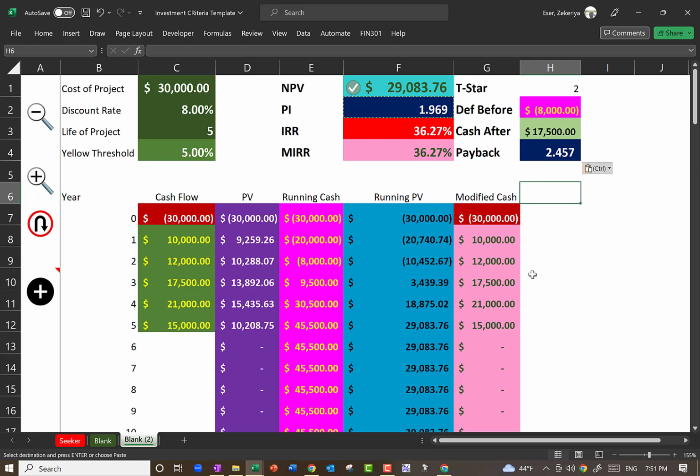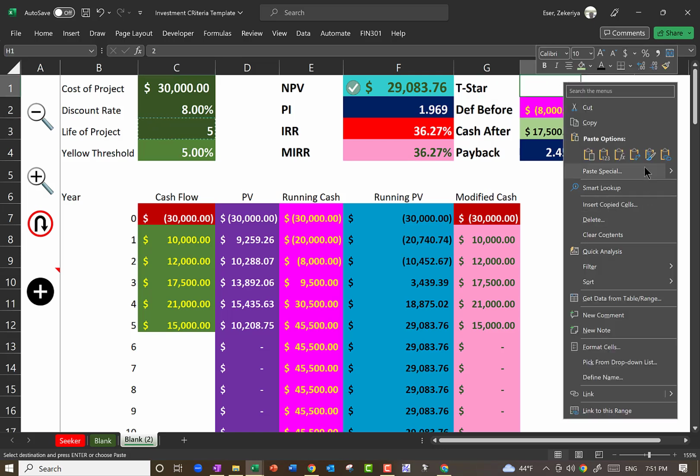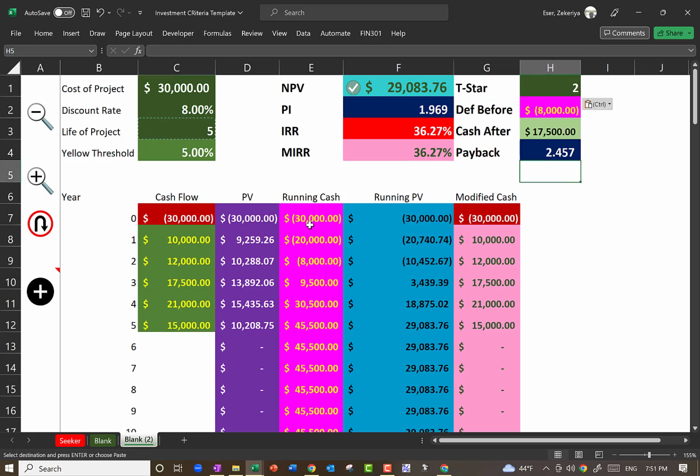Now, this actually you have to enter as an input, so let me copy, paste. But I'm going to do something. I'm going to turn the running cash flow green as soon as it flips sign, okay?